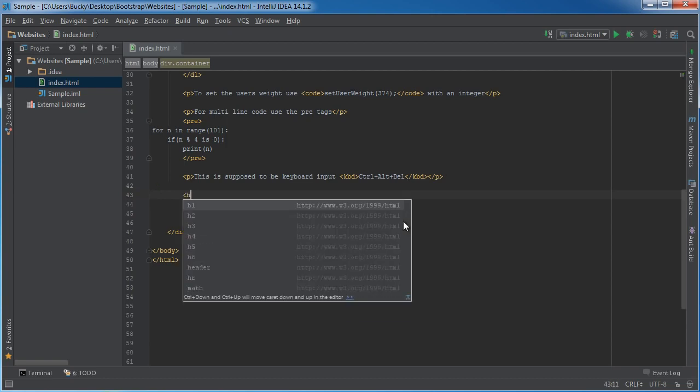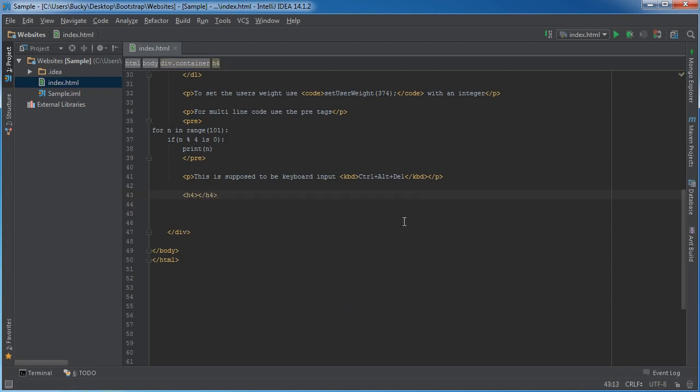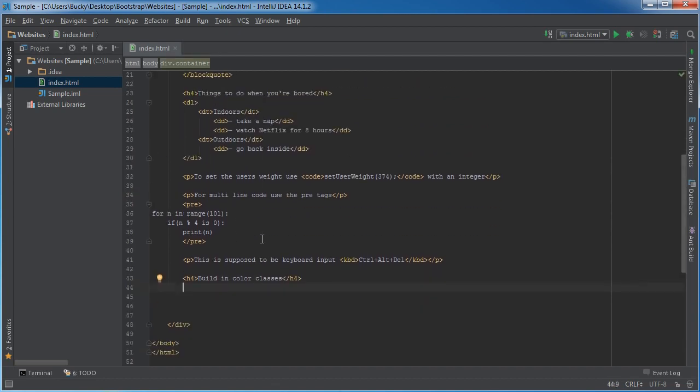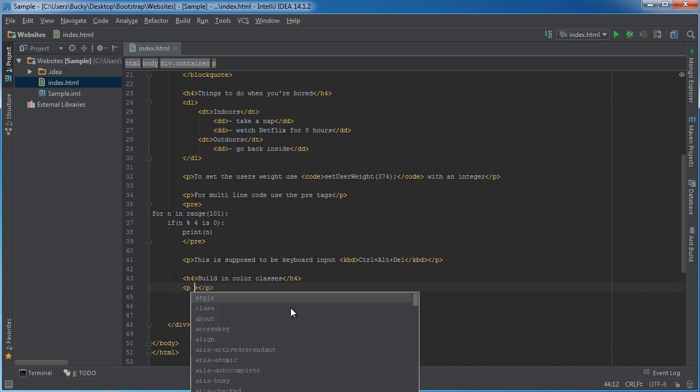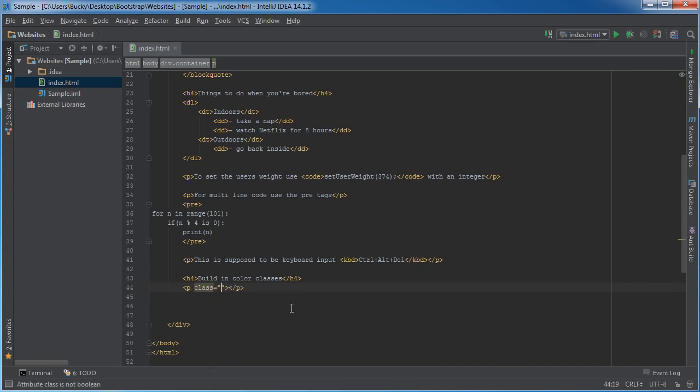So let me just add a quick heading to make it look a little bit easier. So I'll say built-in color classes. And whenever I stick this on my GitHub page, I'll add comments and make everything a little bit prettier so everything isn't jumbled together. But for now, I just want to show you guys some real quick examples. So the class for one of these is, let's say, I'll show you guys a bunch of different ones.